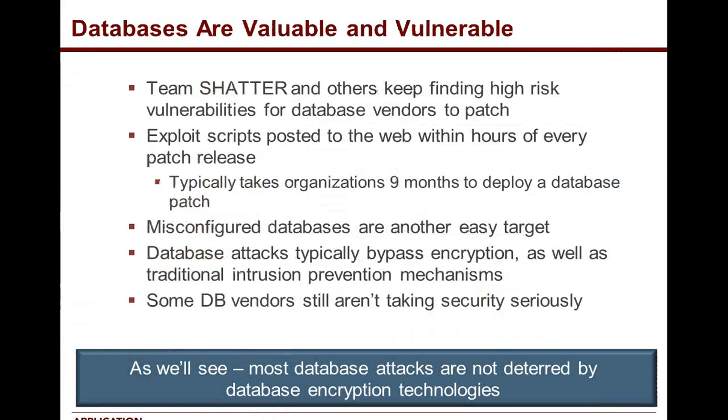So there's no question that the database is the target of attack. That's where the valuable information is stored. And unfortunately, databases themselves holding this information do have vulnerabilities. Team SHATTER, which is part of Application Security, is a database security research team, and, as well as others across the industry, they continue to find high-risk vulnerabilities in databases and submit them to database vendors to patch.